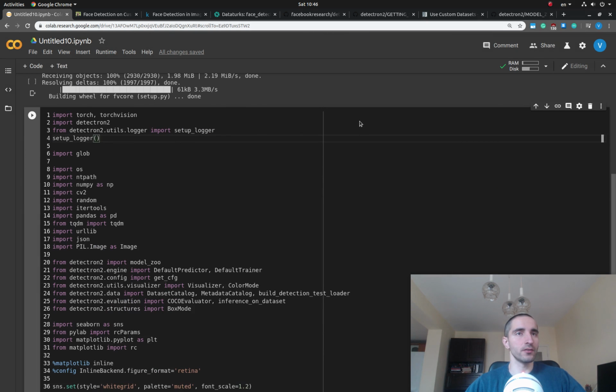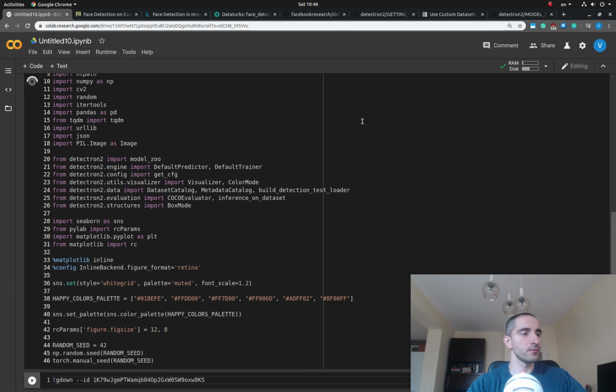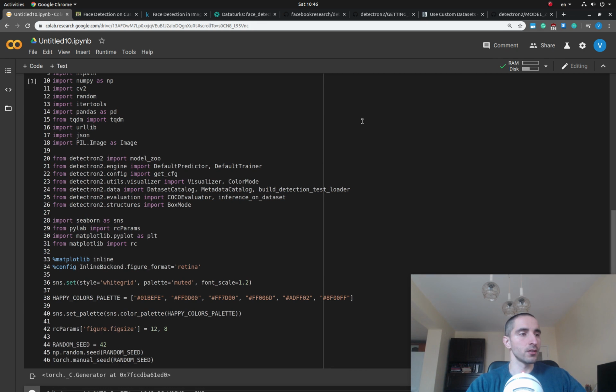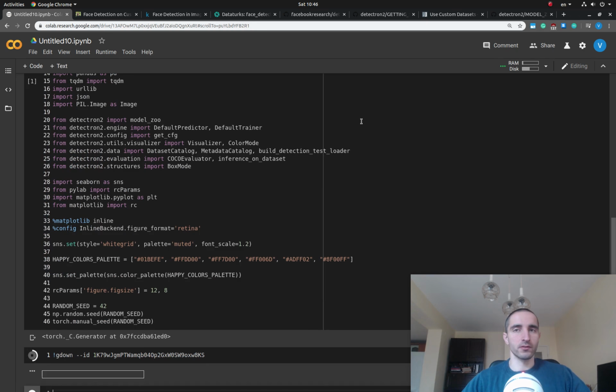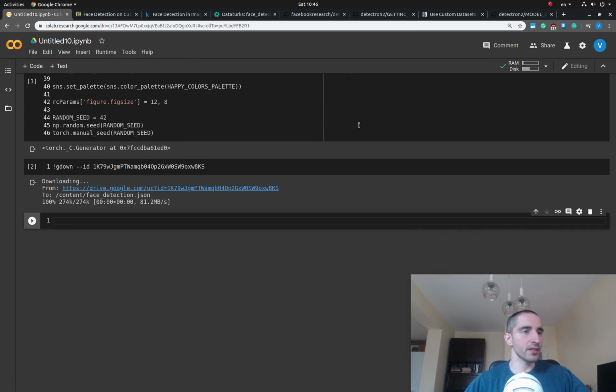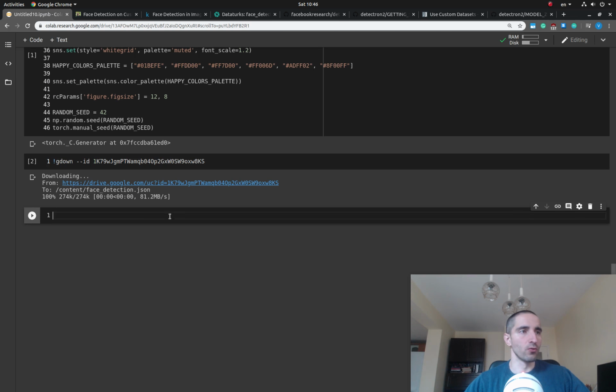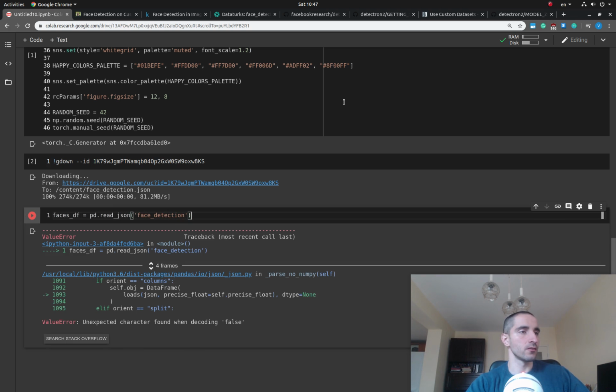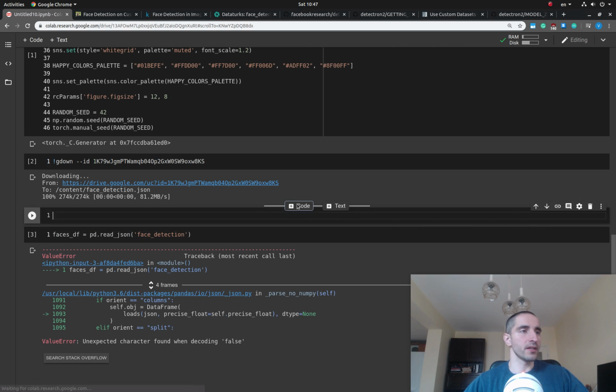Okay, and then actually do the imports and download the JSON file. And the next thing that I'm going to do is to load the JSON file into a pandas data frame. But if I do just this, we're going to get an error, and this is because of the format.